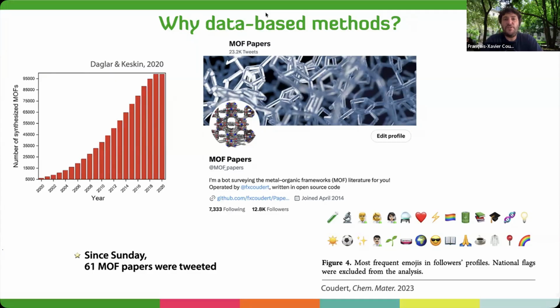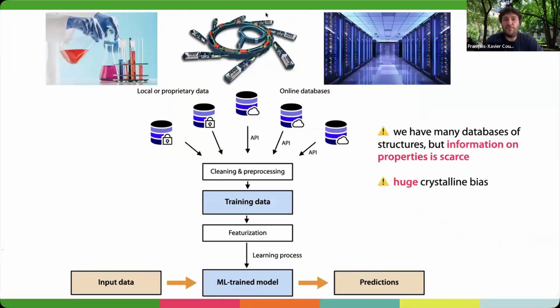So this means we're at the scale where we can start using a database method. If we look at the typical way that people use machine learning and database methods in the material sciences, they typically want to do things like supervised learning, which is prediction of properties based on previous data. What you start with at the top is data sets that can be proprietary. They can be your lab's own data. They can be things that other people have published. They can be data that you have bought access to, or just online databases that are publicly available.